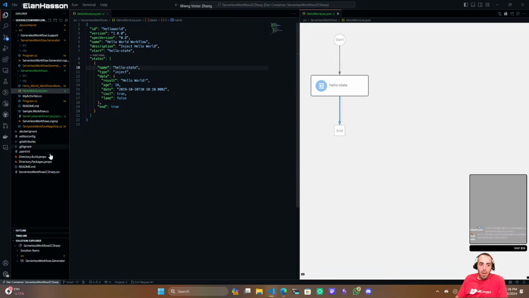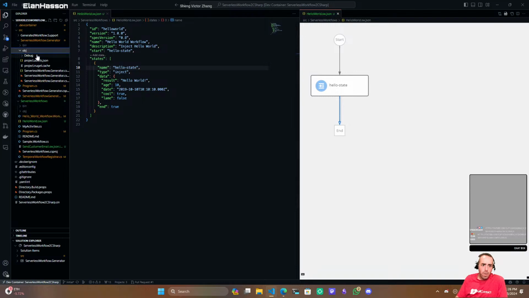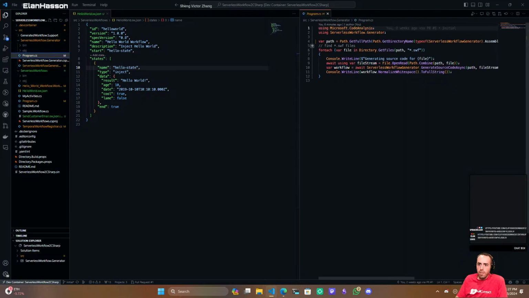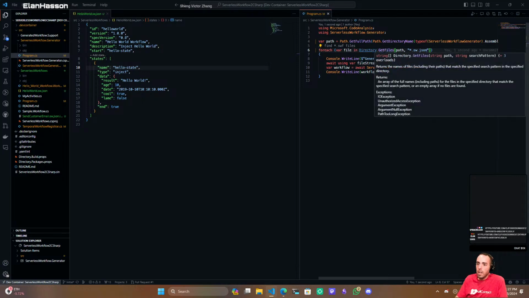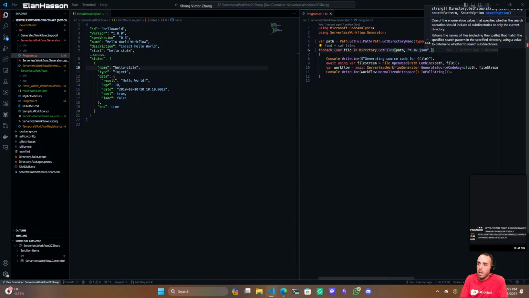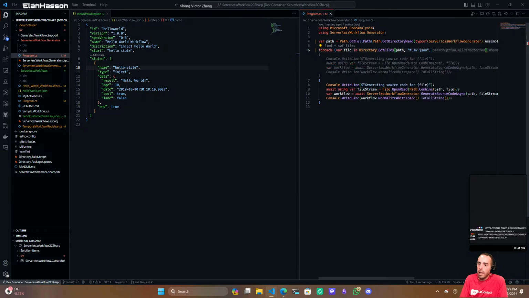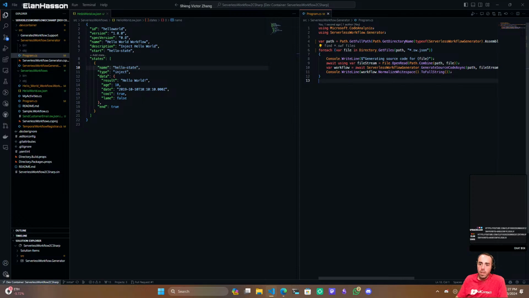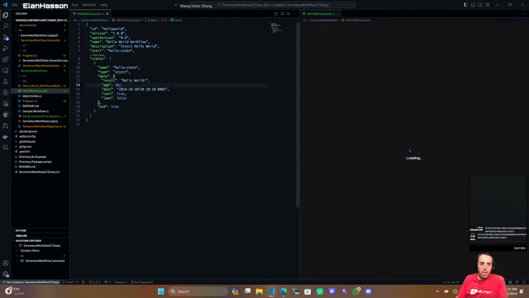Then we also have to change the generator here to find the right files. sw.json. Yeah, sw.json. So that's good. We got this here.